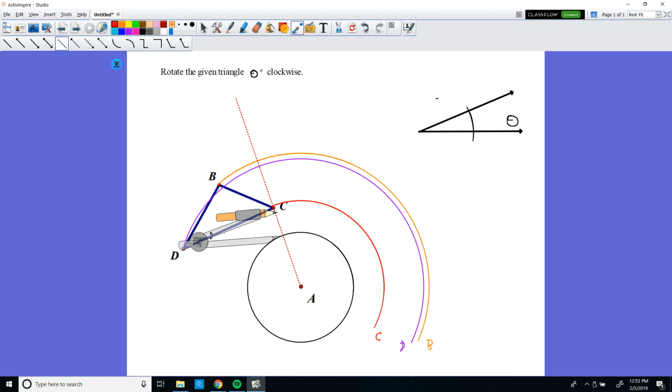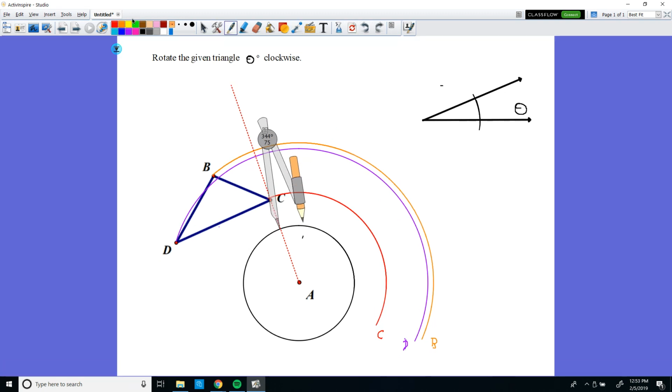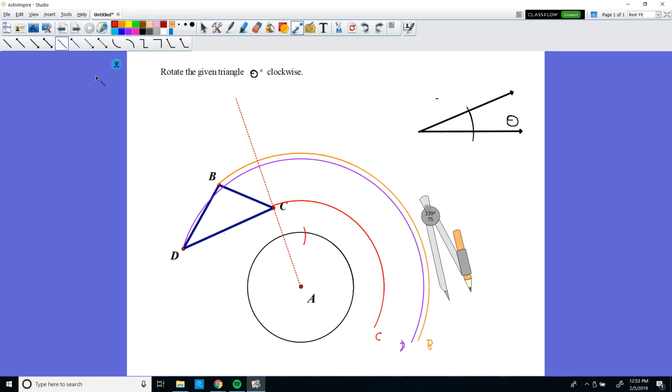And I want to see where, let me actually change colors here. Because we're using red, let me move this to red. Now, whenever I see this mark, I know that if I create a line that goes still from the origin to here, this angle right here is equivalent to this angle right here, because this is the original line, which is the one that we started right here.